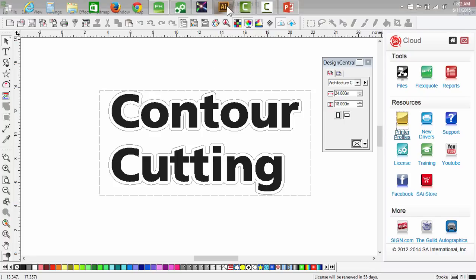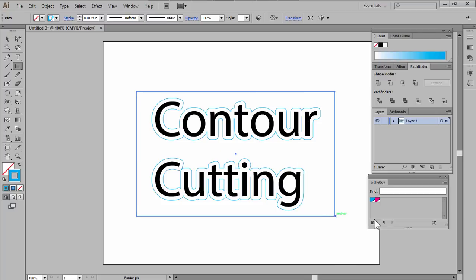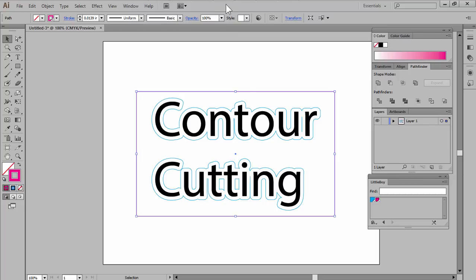For doing that over on this side here, if I want to add a perf cut, I've got to draw in my rectangle. I've got to define that as a perf cut. And then I have to rely on my RIP software for the pattern here, or I have to change this into a pattern, maybe a stroke that has a certain pattern. There's lots of things I have to do, but the idea is that it's so much faster and easier in Flexi. And that's my point. And I want to make that clear.